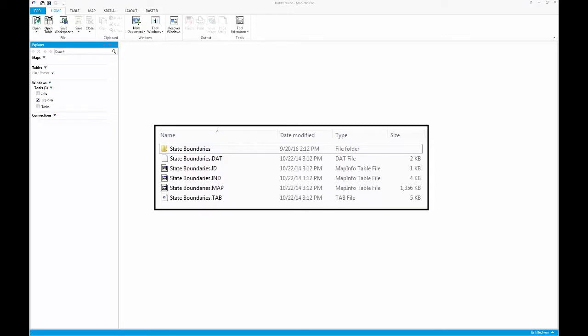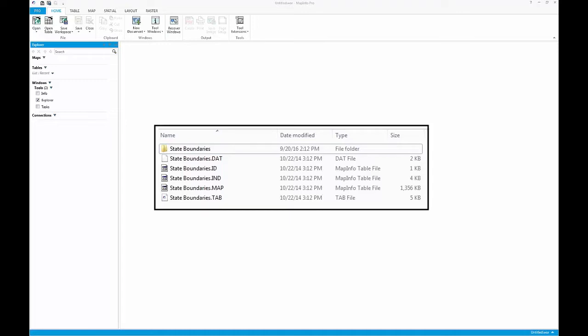viewing within MapInfo Pro. The .tab file is a small file that describes the structure of the data. This file references how the data can be opened. Other associated files may hold tabular data, spatial objects, linked IDs, and indexes. For a native MapInfo table, you may see tab, dat, IND, map, and ID files in the Microsoft Windows Explorer. If one of these files is moved or deleted, the table may not open properly.